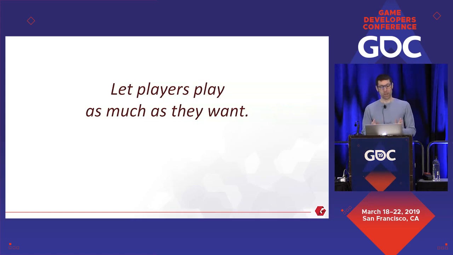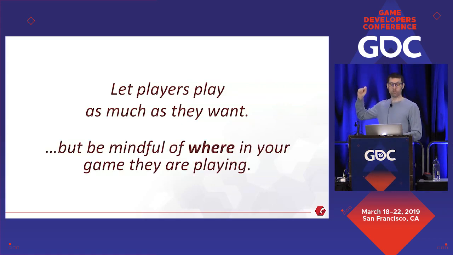I'm going to sum this all up as, let players play as much as they want. But I'm also going to add, as we learned in Merge Dragons, be mindful of where in your game they're playing and how you balance that division of time, because it can have a huge impact on the success of your game. Now, stepping back a bit, I'd like to sum up some of the important points that we've learned about monetization and retention, especially for casual puzzle game mashups like we are.